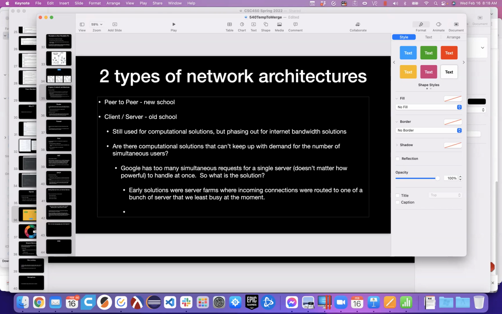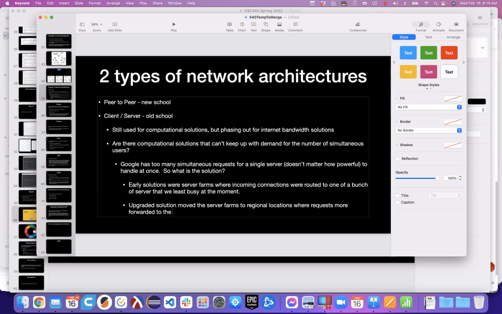All right, then we're going to say upgraded solution: moved the server farms to regional locations where requests were forwarded to the most, we're just going to say efficient in quotes, geographic location.